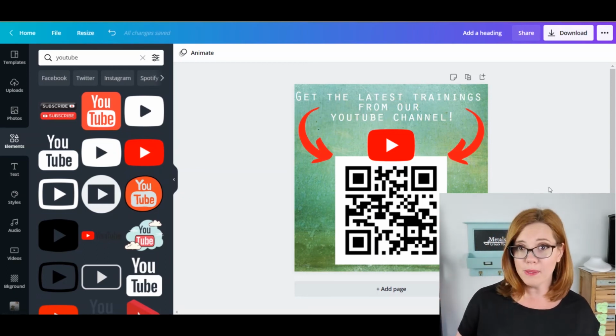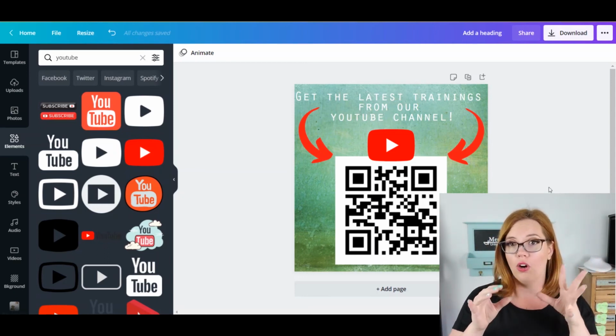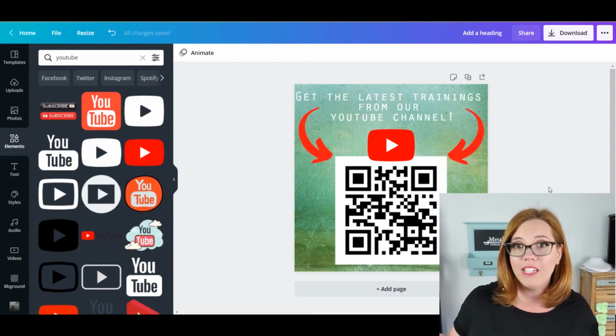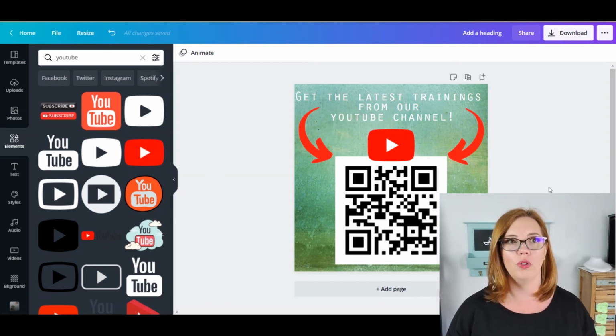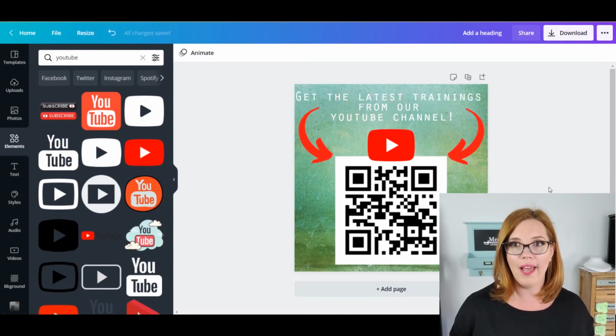You can put it on your Facebook banners for your coupon code. You can put it in any social media you want. You can put it on printable stuff. If you want to do inserts telling people to take a specific action, go ahead and use a QR code for it. You might get a higher reaction.